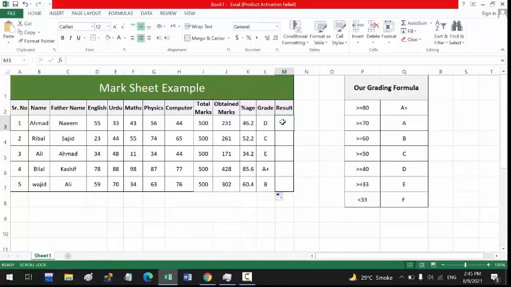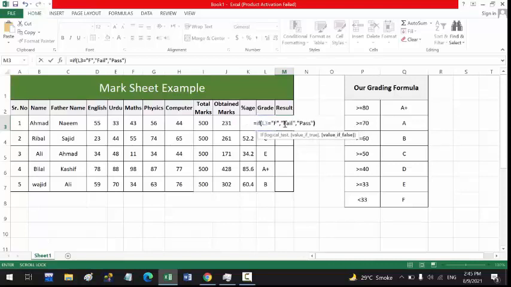Now it comes to result. So if a student gets F grade, it means he is fail. So we can write a formula here like this, equals if grade equals F, then fail, otherwise pass.